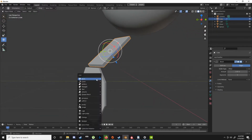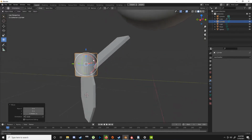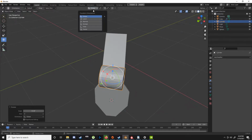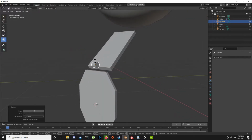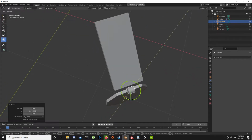Shift A, add a cylinder, and we're going to be using the cylinder as the joints. So I'm just going to go back to global orientation. And yeah, just rotating this thing to snap. Scaling it a bit down with S and drag. And just positioning it by eye. This isn't very precise because it's just practice anyway.